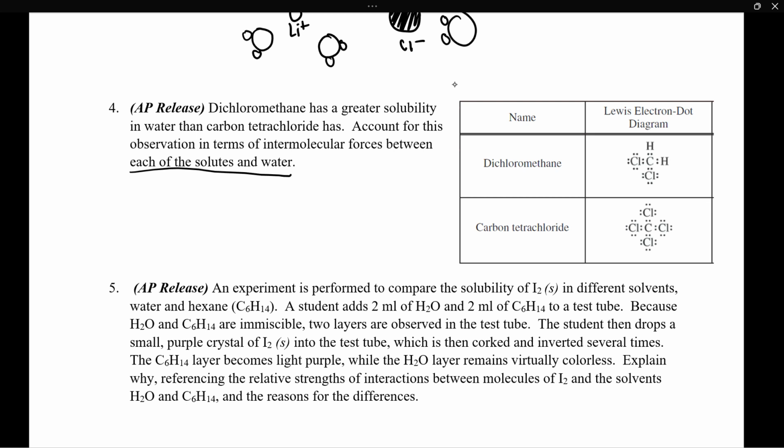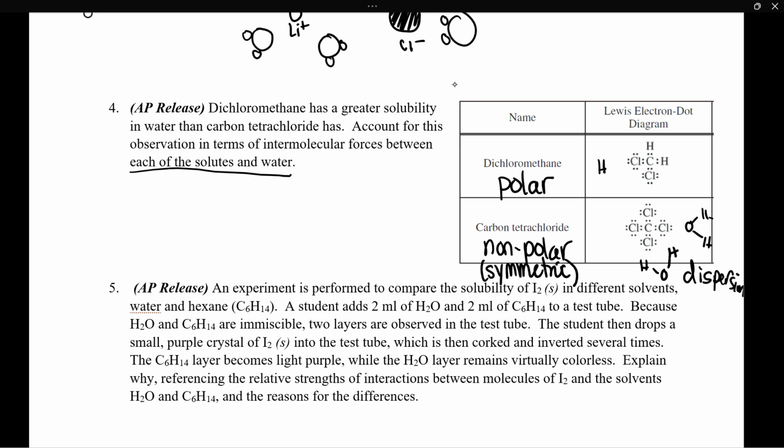So we're looking at these ones. Carbon tetrachloride seems to be nonpolar. It's looking totally symmetric, right? That's how we can identify polarity easily. And then dichloromethane is asymmetric, so this is polar. If we imagine what's going on with water molecules here, the attraction between carbon tetrachloride and water is going to be a dispersion attraction, because if you're nonpolar, the biggest IMF you can experience is dispersion, right? So that's a dispersion attraction between carbon tetrachloride and water, whereas dichloromethane is polar, so it can have dipole attractions with water.